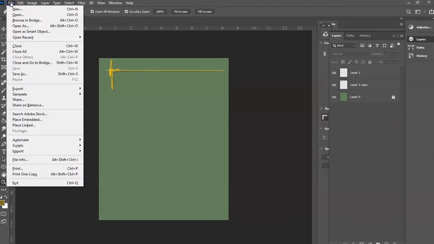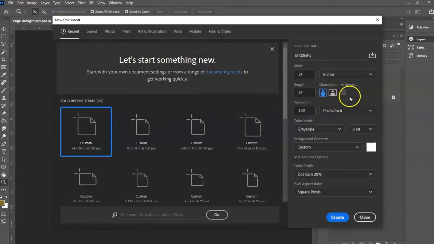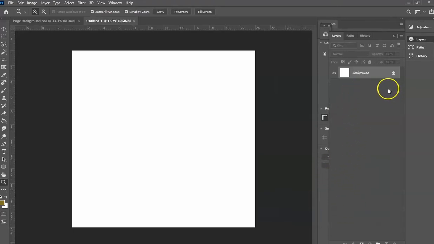So the first thing we're going to do is File and New, and we're going to establish a document that is 24 by 24 inches square. The reason for that is so that some of the larger images that I bring in will actually fit inside, and the many smaller images I'm going to have to resize so that it all fits inside the parameters of the InDesign document. I had this set to grayscale a moment ago, if you remember when I did the page, and I don't want that. I want to make sure that it's an RGB color, and we're going to go ahead and create that. So now I've got this very large page set up for myself.